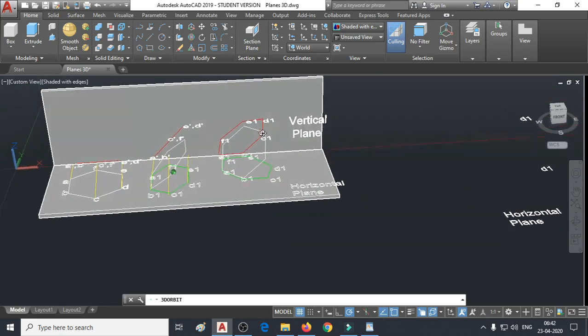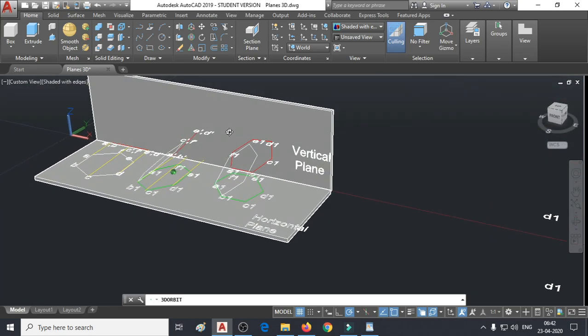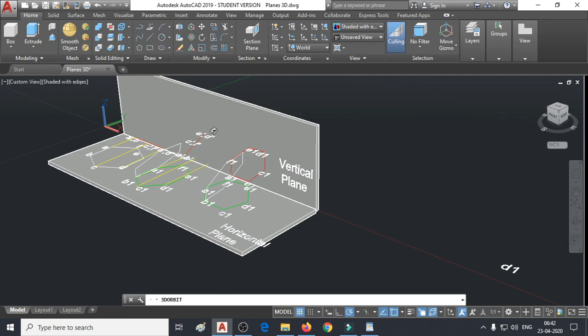Like if you rotate a rectangle 360 degrees about one of its longer edges, you will make a cylinder out of it. Likewise, there are different types of solids that I explained in the previous class.